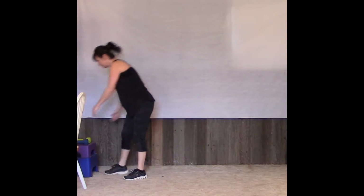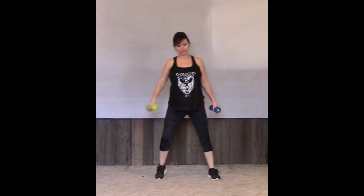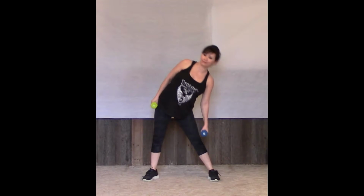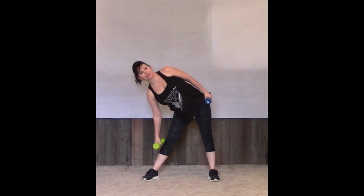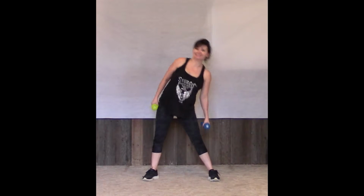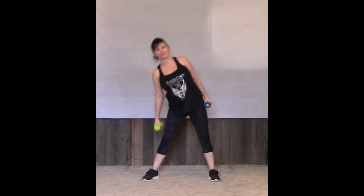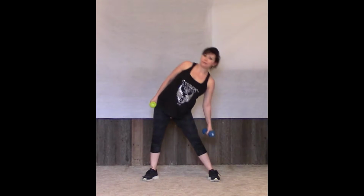Now grab your heavy set of weights, and we are going to do some standing oblique side lifts. As always, just make sure that the weight just goes straight down the leg and come back up to standing. And really contract those abs each time you go down and come back up. I don't know about you, but I am already starting to get warm.